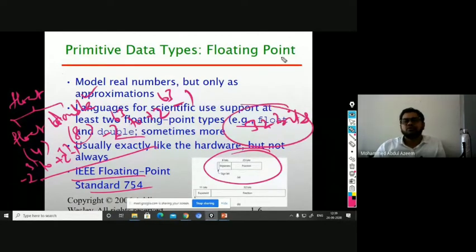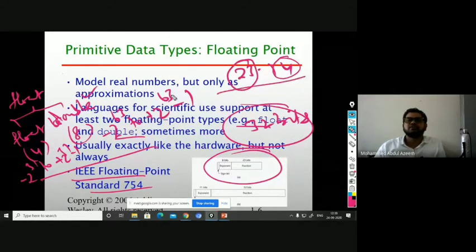Generally, in mathematics, you write a number like 23.14. You call this the integral part, and this the fractional or decimal part, right? But in a computer, this is going to be represented in two parts: mantissa and exponent.